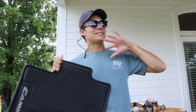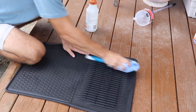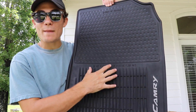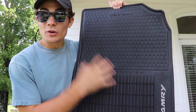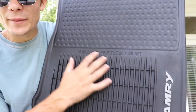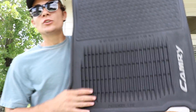Now I'm going to dress the passenger side weather mat with Meguiar's Synthetic Express Spray Wax and show you guys the difference. Here's the finished weather mat dressed with Meguiar's Synthetic Express Spray Wax — there might be a tiny bit left in the grooves, but that's going to dry up no problem. So that's what it looks like.